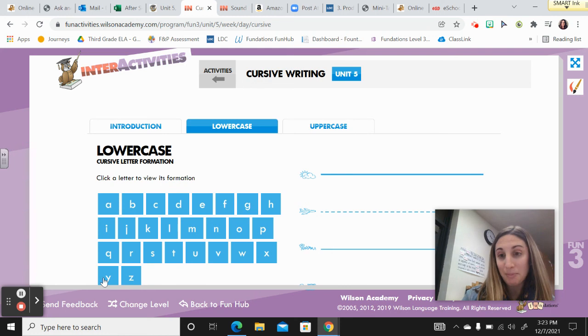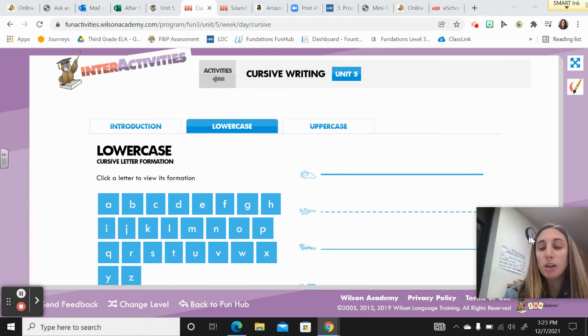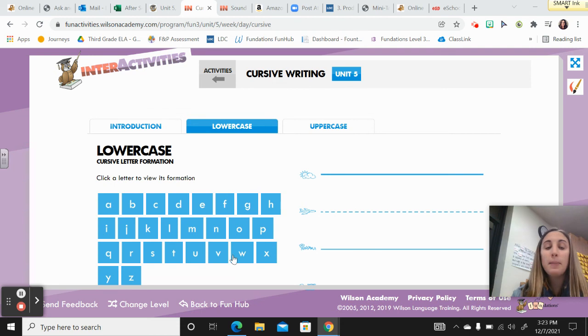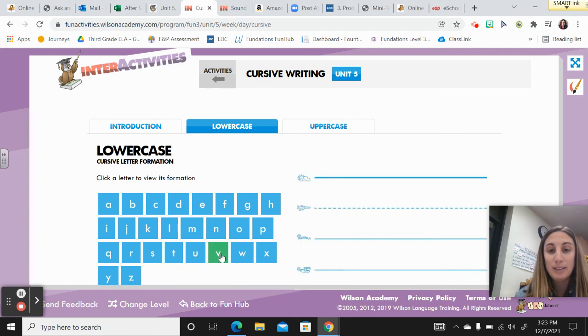Okay, the last thing we're going to do is introduce you to the lowercase hump letters V and Y. Okay, so let's start with V first. Pay close attention, and then you can just practice this at home on a blank piece of paper. Here we go. V is a hump letter. It starts on the grass line. Point to the grass line. Glide up to the plane line and make a hump. Curve back up to the plane line and make a swinging bridge.